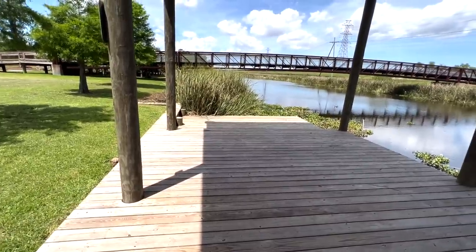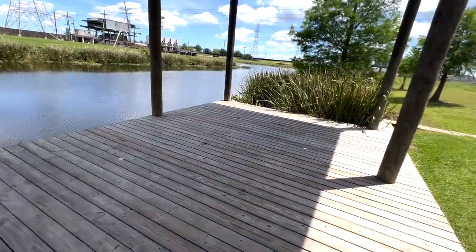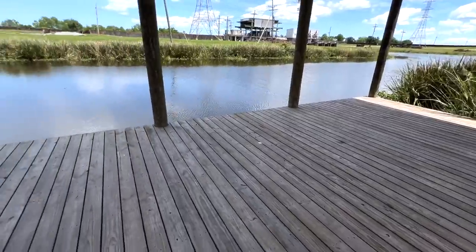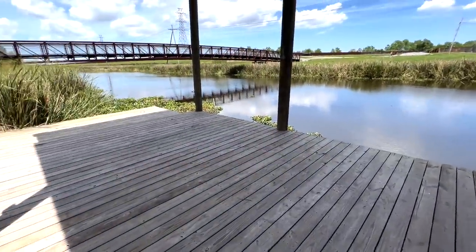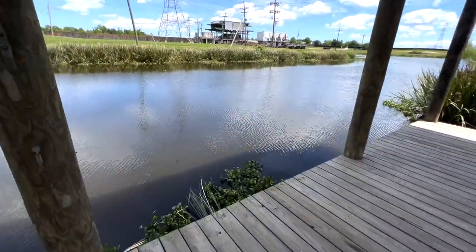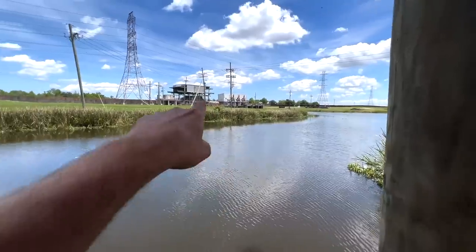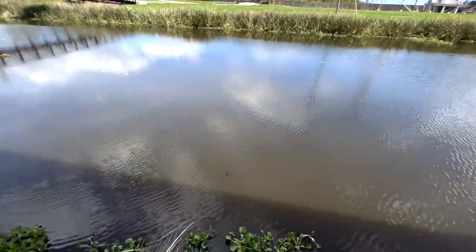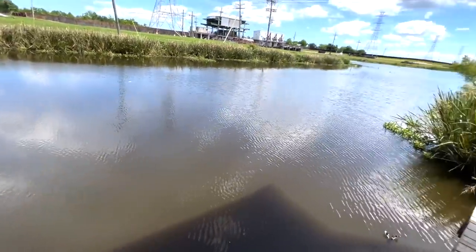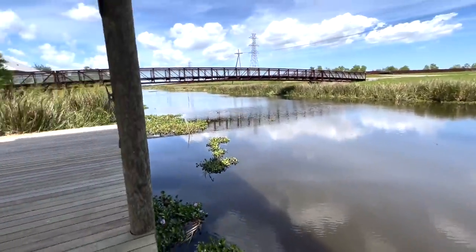Okay, so this is the pier at the 40 Arpent Observatory, okay? You can fish here, you can launch a kayak here, paddle around. This is called the 40 Arpent Canal, okay? It's a drainage canal, but maintained very well through a series of pumping stations like that, and loaded with fish. I know my buddy was saying he caught them right here. This is a great place to come.